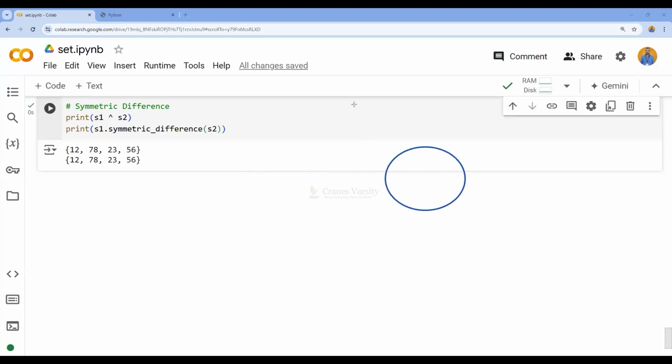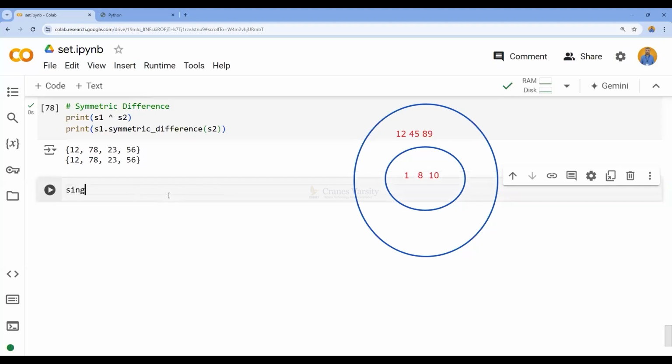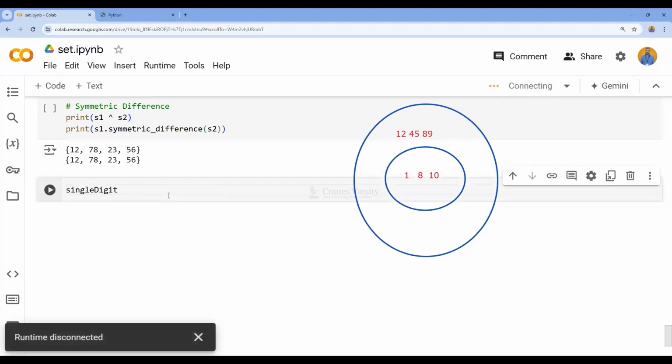Let us say these are single digit numbers 1, 8, 10, and then let us also consider some two digit numbers 12, 45, 89. Now, I'd like to create two sets. One is single digit numbers.